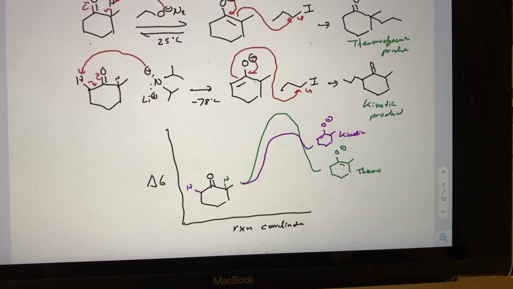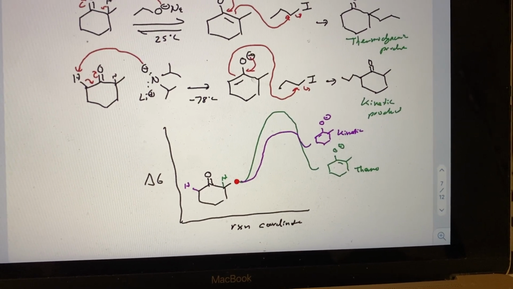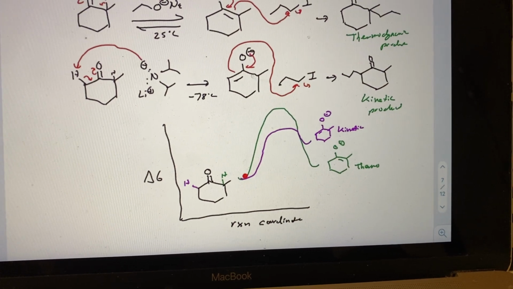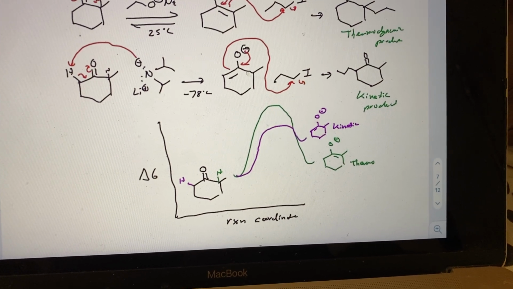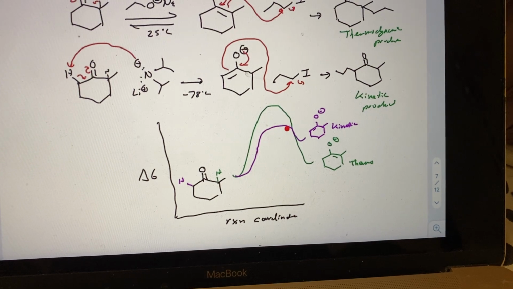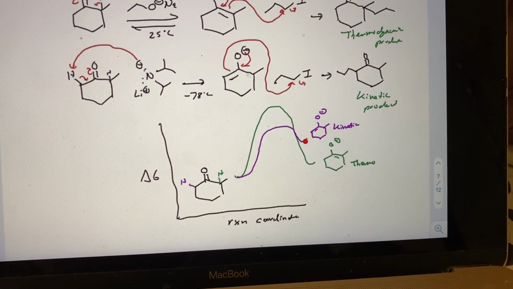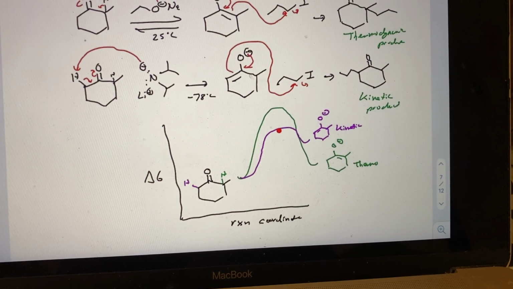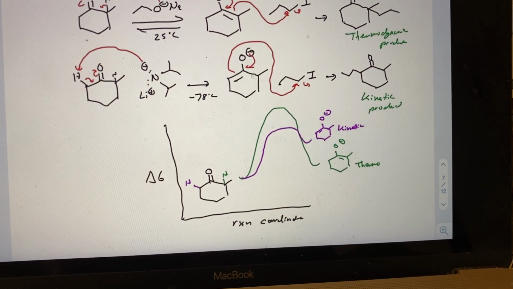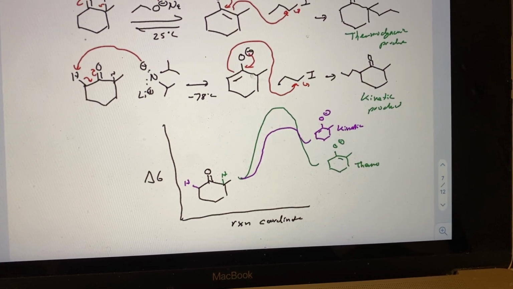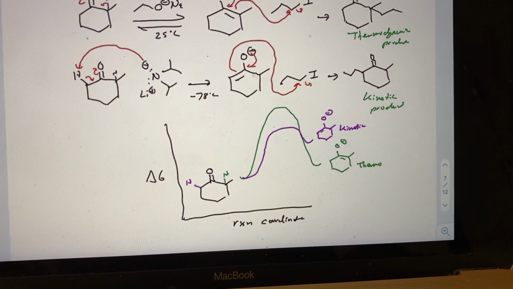And then they'll go on to react in the SN2 step. For the kinetic product, we have a low temperature, so we're trying to reduce the number of molecules that can actually cross this high energy barrier. Instead, they'll just cross the lower energy barrier. The purple one, even though the intermediate is less stable, is at a low temperature, so they're less likely to be able to go back. And then they'll just go forward in forming the less stable, less substituted product in the end.